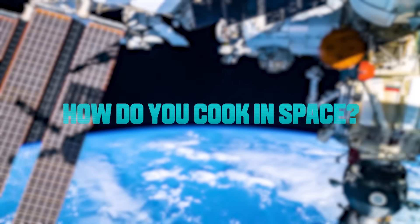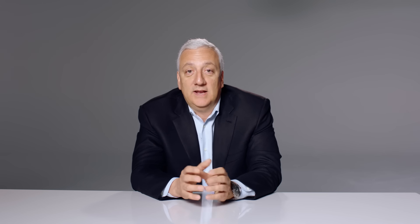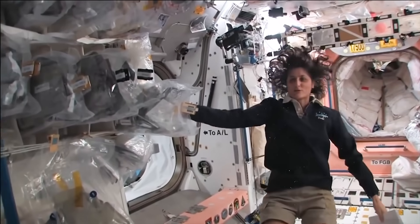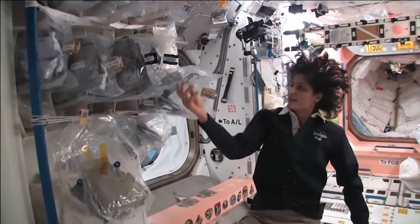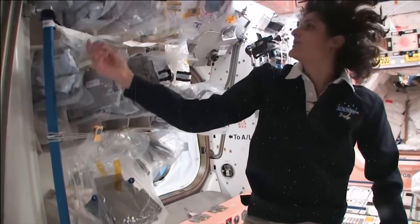When we prepare a meal on Earth, we go to the kitchen — typically we're combining ingredients, maybe a little water, mixing things, using an oven, a microwave, or boiling things. In space, it's different. Your food is in what we call a storage locker. If you're going to have breakfast, you might want a bag of coffee and some Mexican scrambled eggs — that was really good. You'll get your breakfast together and it's just going to be pouches of stuff. It's like opening the refrigerator: you've got drinks, meats, eggs, vegetables, cereals.